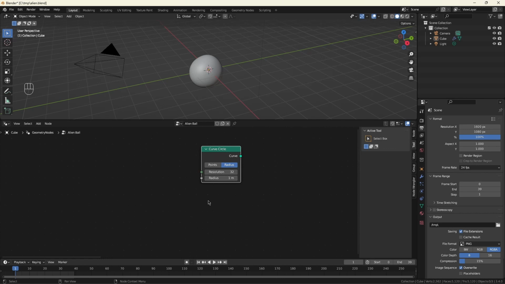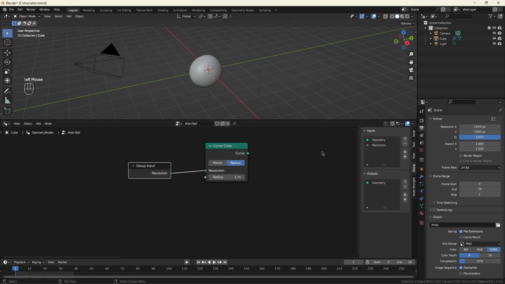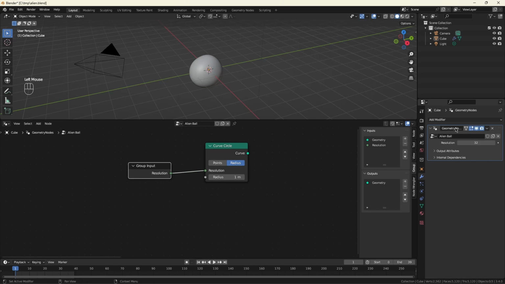So let's create a value for that. I'm going to take here, drag out into space, and type in group input. And that will create a new variable for our inputs, and it'll also show up under our modifiers, under the geometry node modifier. And we'll change this to match the number of frames we set in the render. I don't want this to be a circle. I think it's more interesting if it's an ellipse. You get it moving slower and faster at different parts of the cycle.